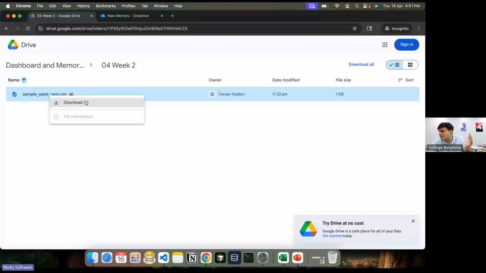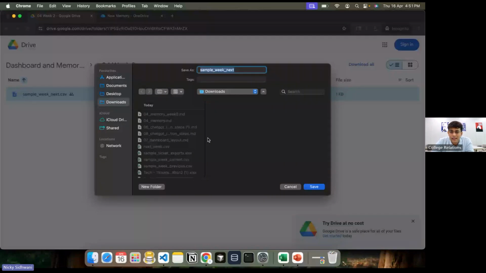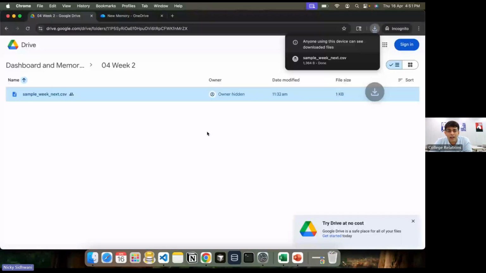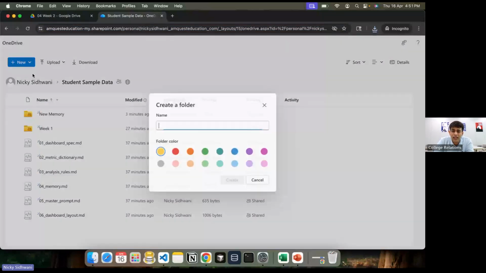Earlier, we had some tickets. This time we will have new tickets, which will be with new teams. I'll just save this for you, and I will put the same in the new folder which we just created on OneDrive. Next week data will be the folder name.